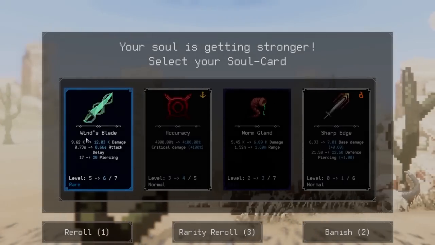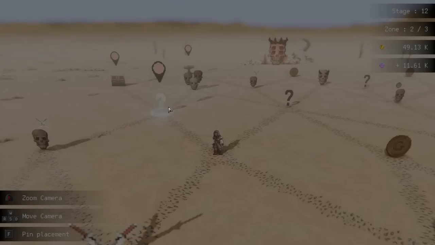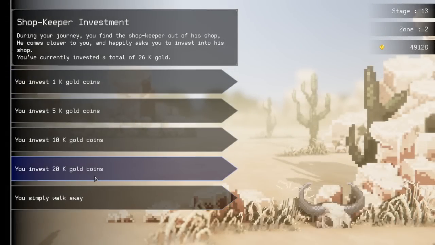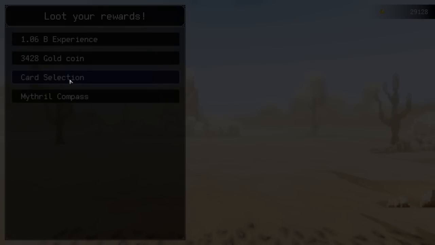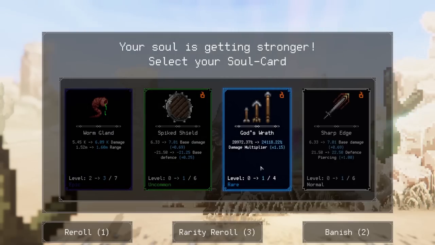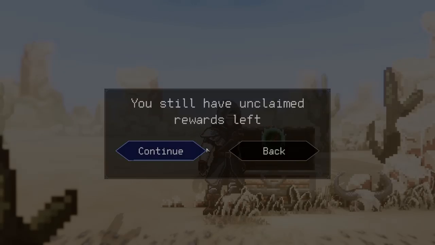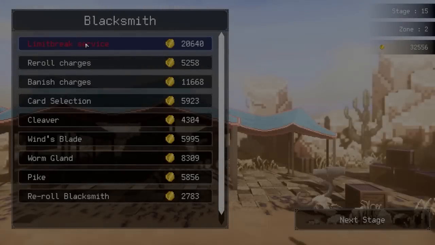Okay, so what do we have? I'm just going to kind of pick whatever. I think it is... Overboosting a weapon would be nice, but it ain't gonna happen. No, we don't want that. Start working on God's Wrath. I don't want to reduce stage requirements. That sucks.